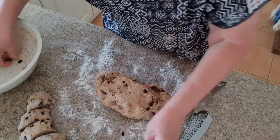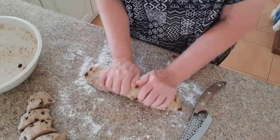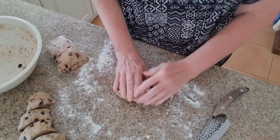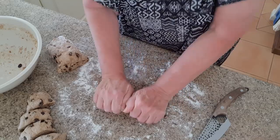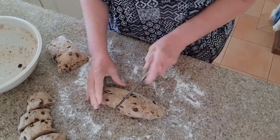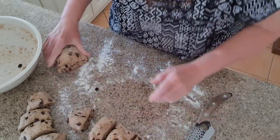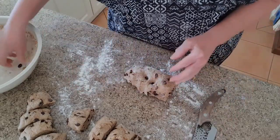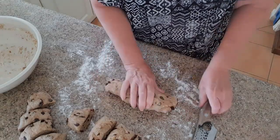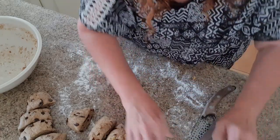Got the other one. The sultanas and bits of fruit keep coming out, so just putting them back in. Okay, cut that in half. Make a little log of that. Cut it in half and half again. And the last one, just trying to stick the fruit back in. Okay, half. There we go, all done. So we've got 16 pieces there.